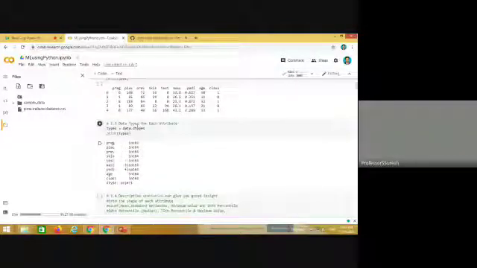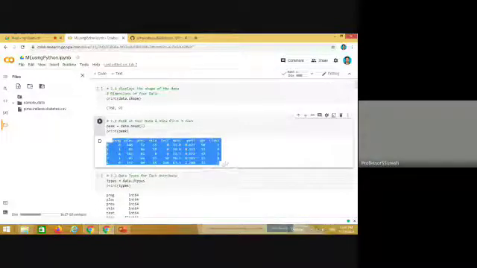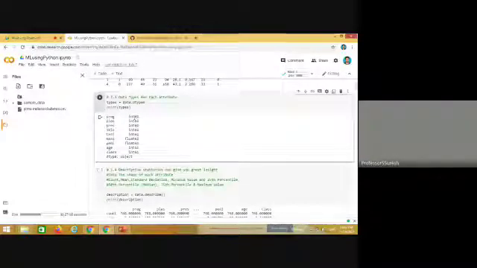Next, if you want to see some of the data, you can do this. This is a code. If you click here, then it will produce the output. So as a software developer, when you do your program, these are all the things you need to do. Only then do you come to know about the data, right? Next, the data type of each attribute. So look at this, that one is an integer, another is a float, another one is an object.